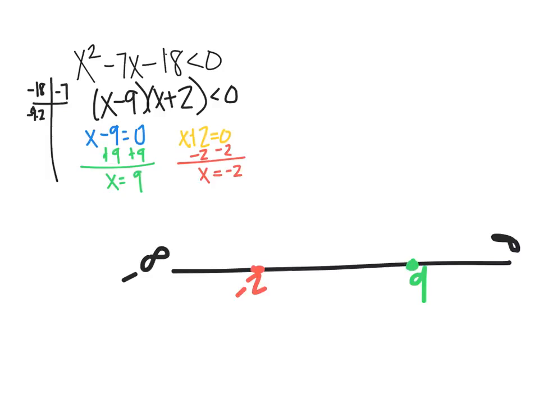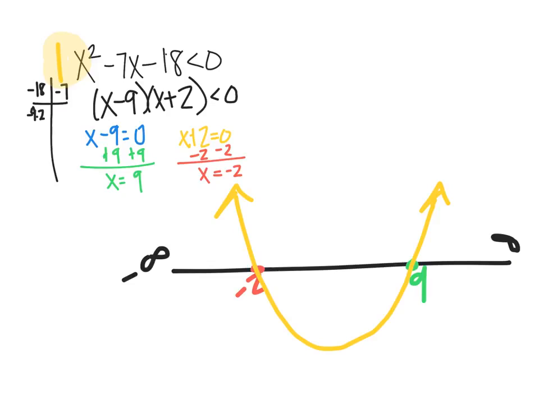And if I want to draw my graph, is this graph going to open up or is this graph going to open down? Up. Why is it going to open up? Because a is positive. Whenever you look to determine the direction of opening, you are looking at the number in front of x squared, which in this case is a 1. So that means my graph is going to open up, so I can just draw a general idea of what my graph looks like.